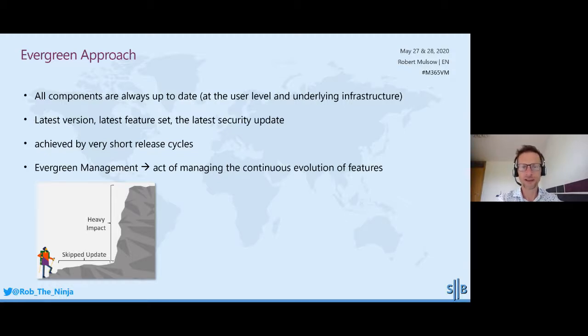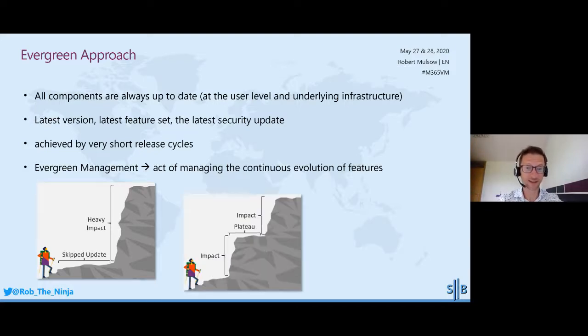So this was the on-premise approach. You have your shipped on-premise major version, and then after 2-3 years, there was a next major version. And we had a heavy impact to make this migration, hopefully during the weekend, if there was enough time, but it was always a nightmare. So therefore, this is not the best approach.